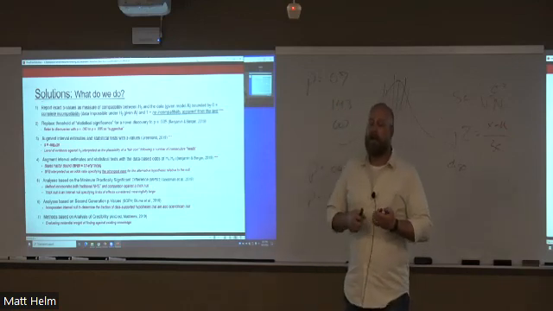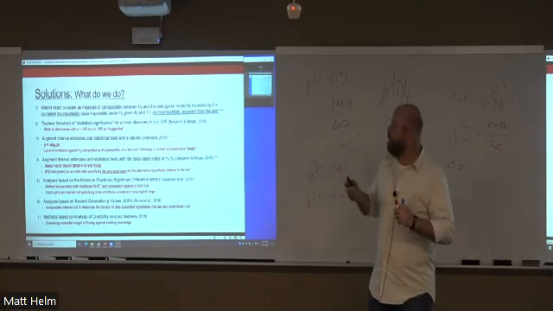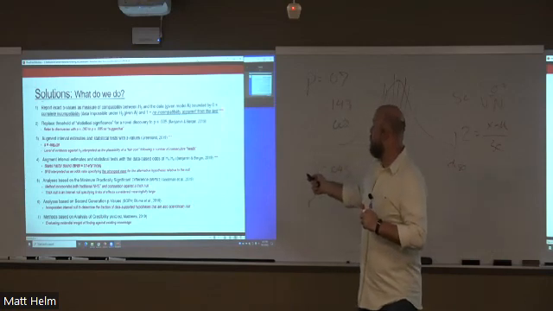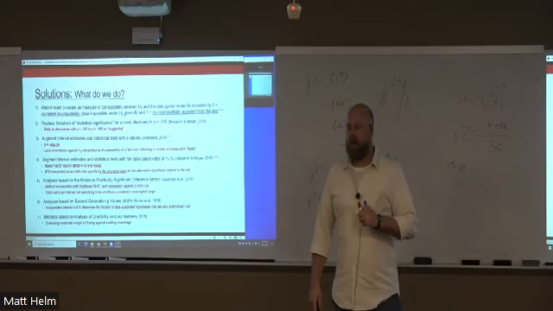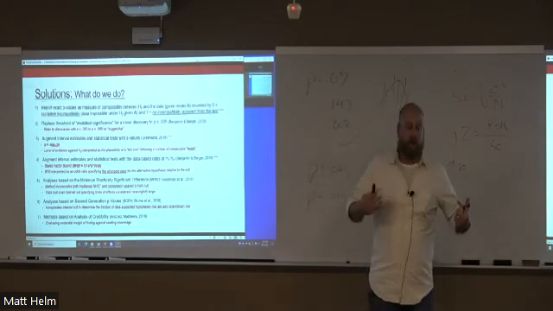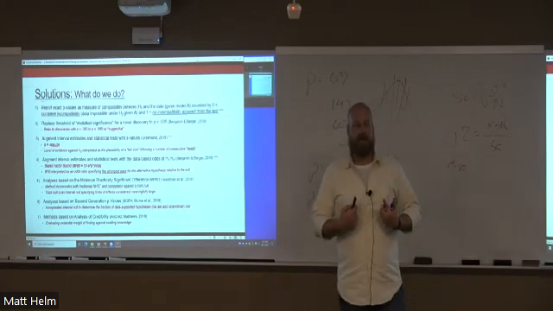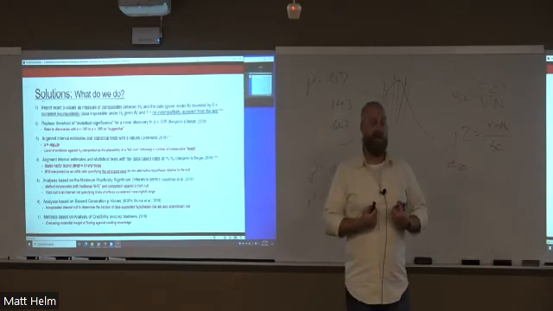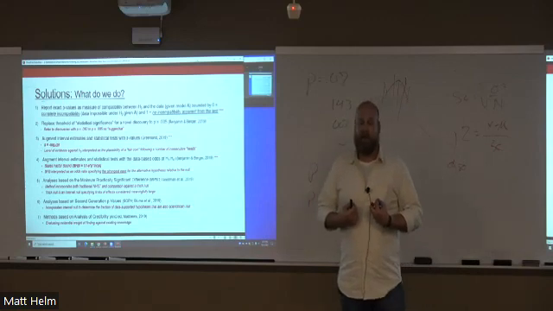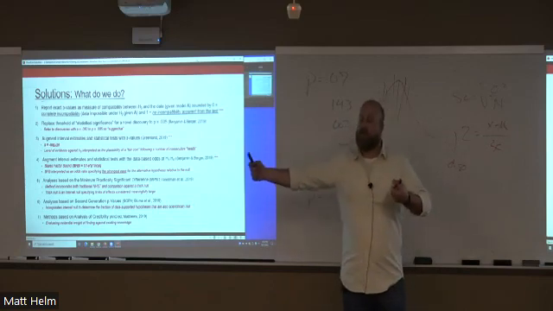Some of these things are a bit more practical for strengthening inference. What we're going to do is report exact p-values. Again, your advisors will probably tell you not to do this, and that's fine. Don't do it if they're telling you not to. But for this class, I want you to lock in this idea that the p-value is a measure of the extent to which my data are incompatible with the null. If it's very, very, very small, that means my data are very incompatible with the null. Versus if it's right there at 0.049, they're incompatible, but not as incompatible as something that could be out there.